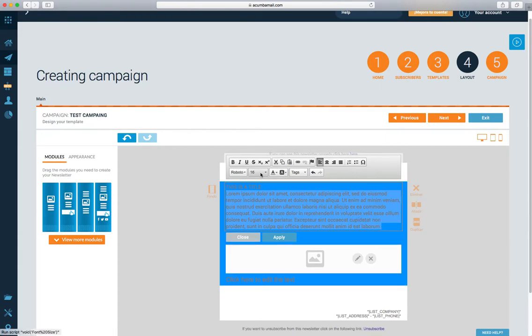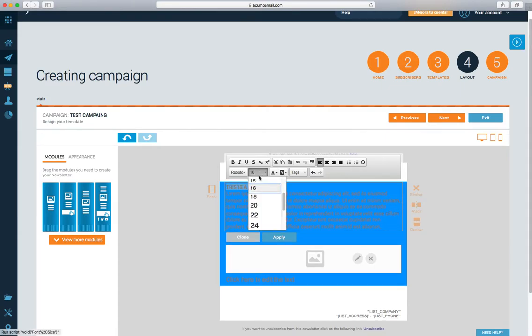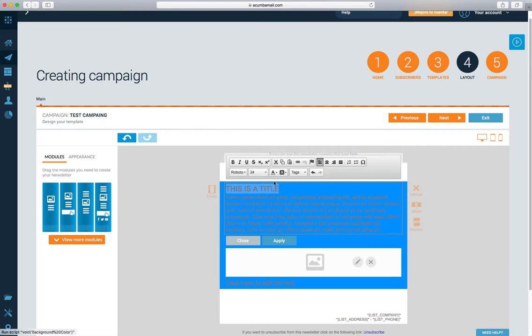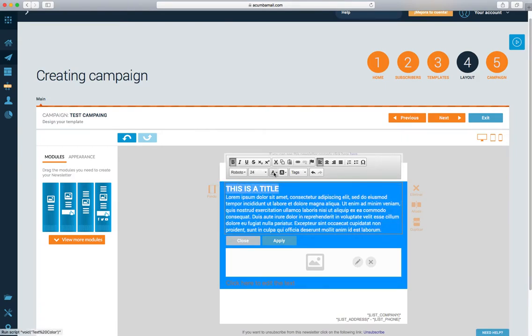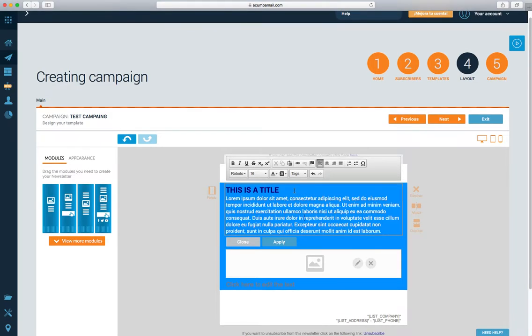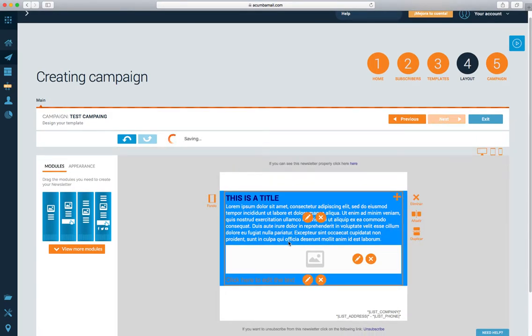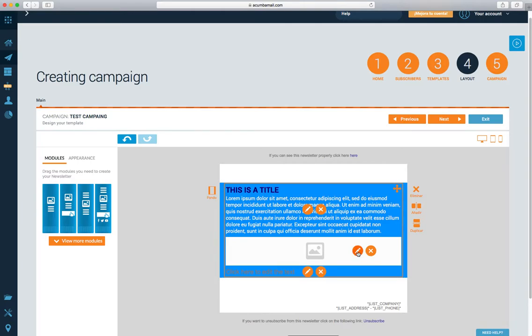So for example, this will be 16, and the title, I will put the title in 24 because it's bigger and bold, and everything has, in this case, even though you see it is gray, there is no color, so I have to add the color too. If I wanted it to be, in this case, blue, and the title can be, I don't know, another black, another dark blue. Okay, I have this, and I can modify the image.